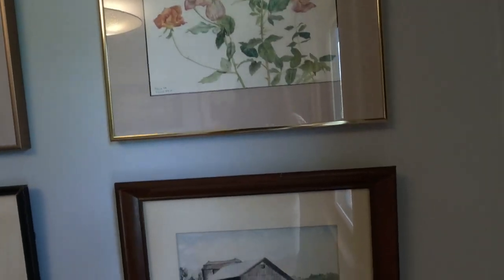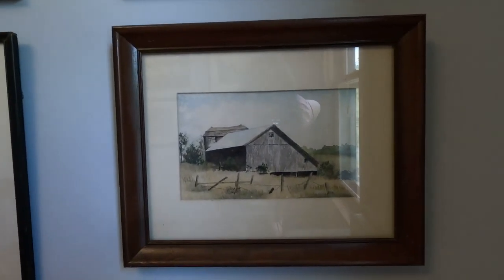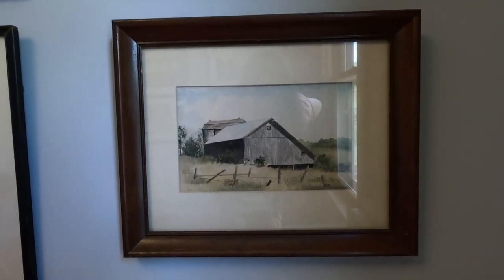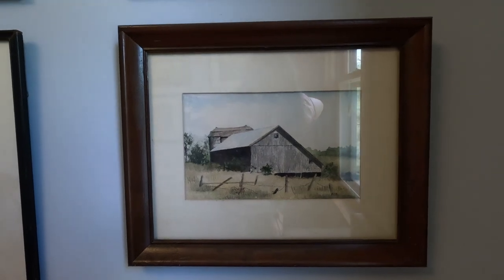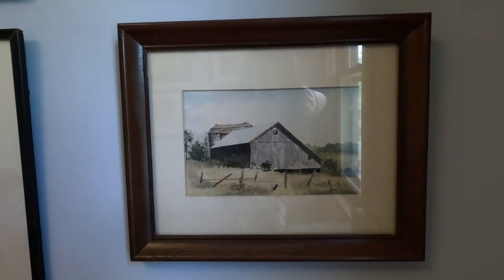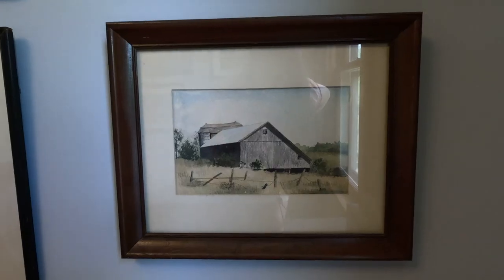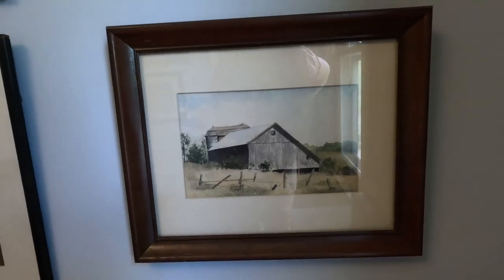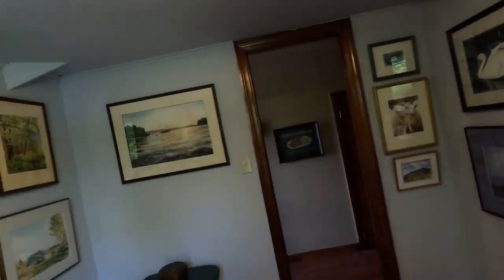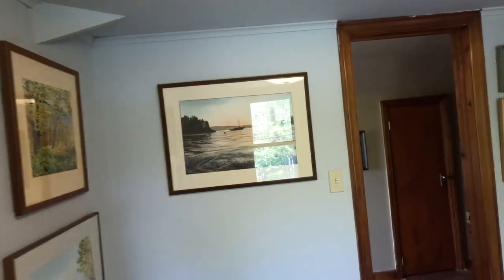This is the painting I gave my grandparents. Actually, I think they bought it from me, but it was the first painting that won an art show when I was 14 years old. It was the children's division, the 18 and under. I've never really liked age categories ever since, because I feel that children can sometimes really do a better job than an adult, depending on the skill.